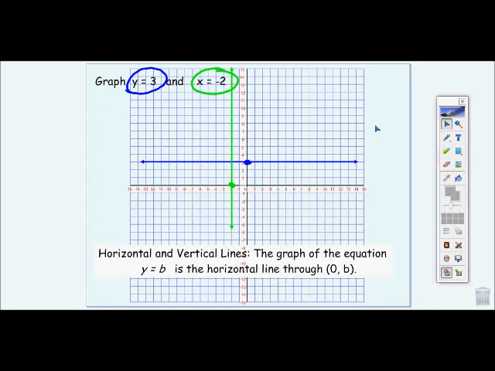Graphs now. They're the graphs of horizontal or vertical lines. If we were going to graph y equals 3, you notice we only have one variable here. So that means no matter what x is, no matter which way we travel on the x-axis, y is always going to be 3. So y is 3 here, y is 3 here, y is 3 here, doesn't matter. So our line that is created is going to be a horizontal line because it is only going to travel up the y-axis and be connected in that way.